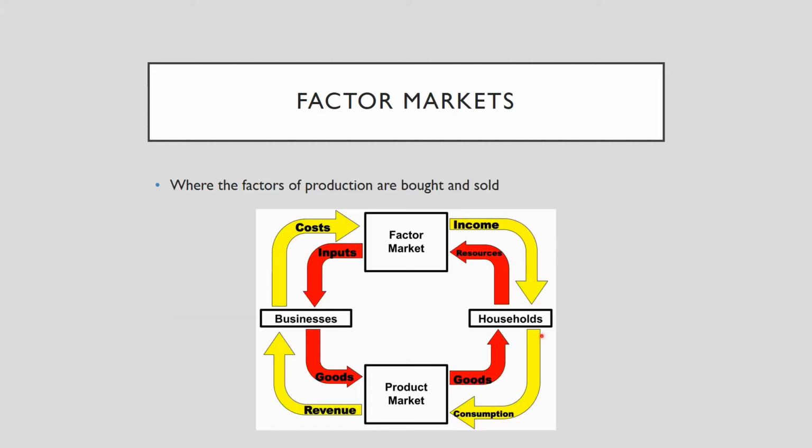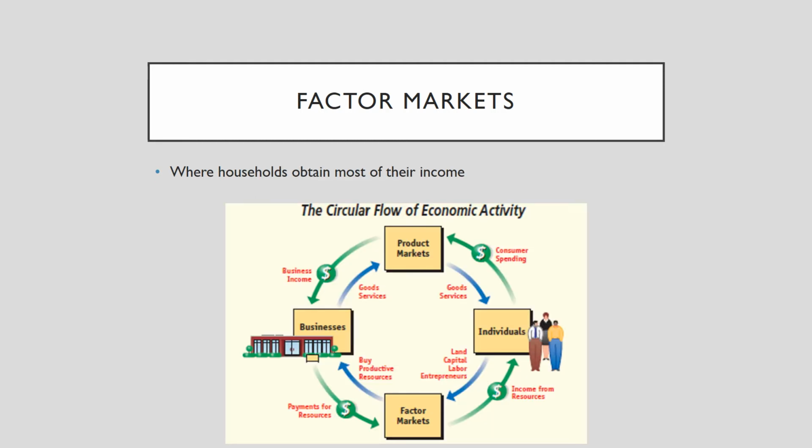Alright, factor markets, that's where factors of production are bought and sold. So the idea is that households sell their labor in the factor markets, which might be exactly what the next slide says. Households sell labor, and then they produce things, and then final goods are made, and those are sold in what's known as a product market. But for now, in this section, all we care about are factor markets, which is where the stuff is getting made. Households supply labor to the factor market. Hey, look at that. It kind of says that. Slightly different: factor markets are where households obtain most of their income.